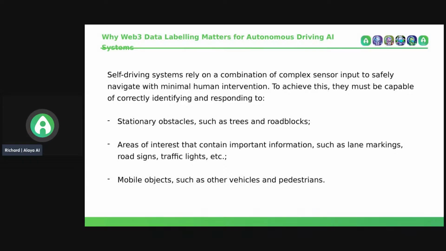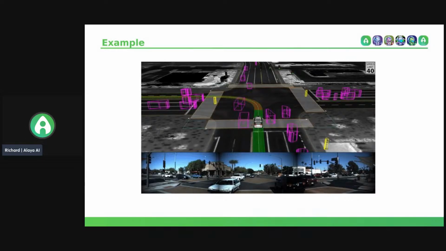At the core of this is labeled training data, which is derived from dynamic sensor inputs, whether it's video footage or radar readings, or usually a combination of both. All autonomous driving AI systems are trained on vast quantities of labeled data, and there's pretty much no way we could go around this. Every object and frame of every training data, whether it's a street light or whatever, has to be recognized and accurately identified. So we could see an example.